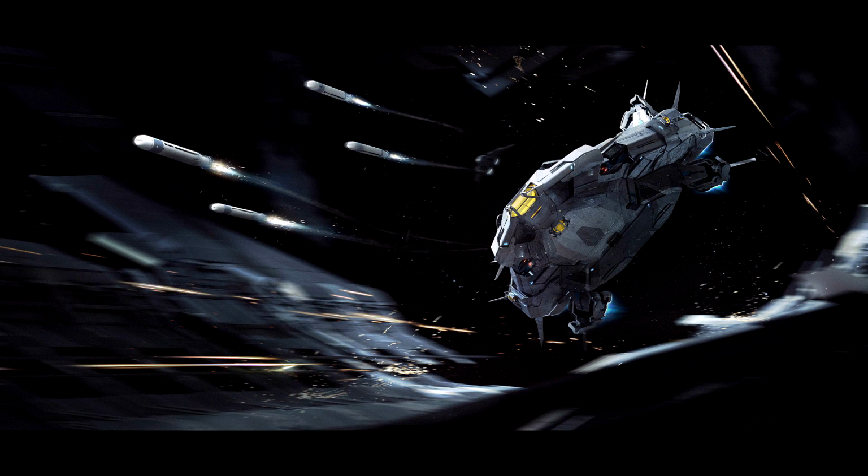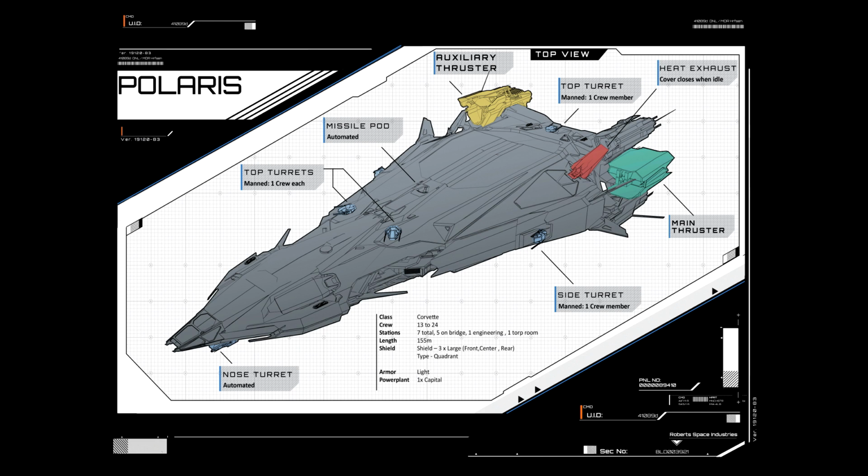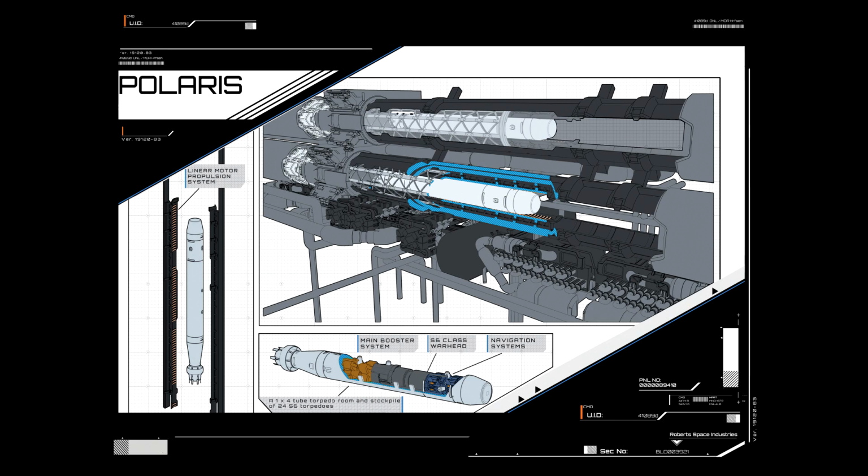Now, up front, you've got the 1 remote-operated turret on the nose. That's the one that you're actually going to be controlling from the bridge. On the rear, you have an auto turret, which is on the lower rear. So, if I had to guess, I would say that the remote-operated turret person is really focused on aiming and shooting the gun up front, but they probably also have controls over targeting and setting priorities on the rear turret on the back. I don't know that for sure, but that would kind of make sense. It probably does its thing on its own, but you can end up kind of dictating what it might do. That's a hunch. I would think that makes sense, though.